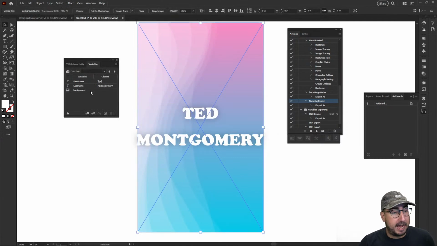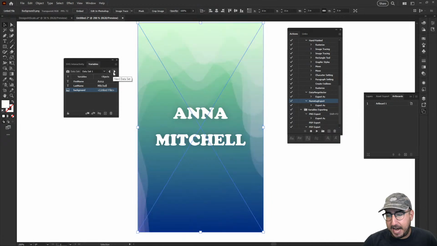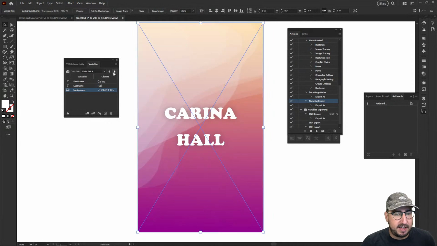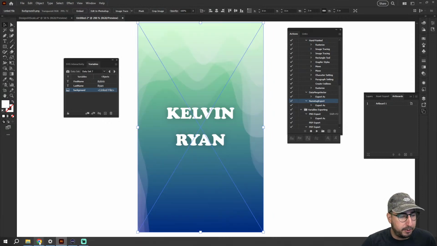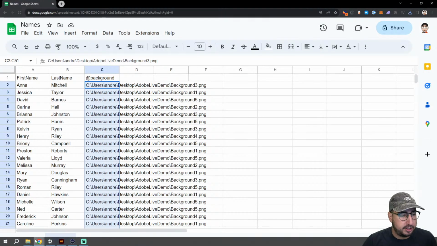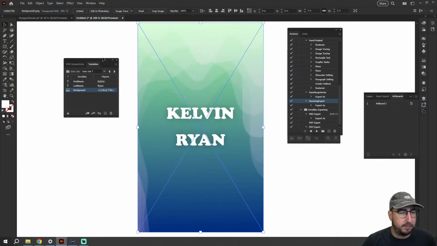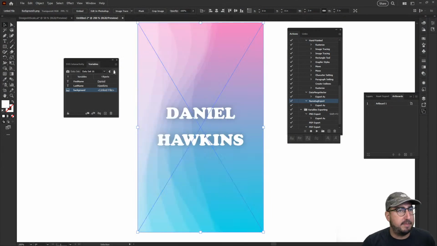So the background now, you can see that there is a background, and we can click on the image. This is a placed image. It has to be a placed image. So place image, select our background, and then we are going to make the linked file dynamic. Now watch what happens when I come back to dataset 1. You can see that the background changes with each dataset because it has been randomized. It is pulling in the names from the sheet and the file paths from the sheet, and the file paths are pointing to one of these 5 backgrounds that have been randomized. So we have all of these randomized completely.